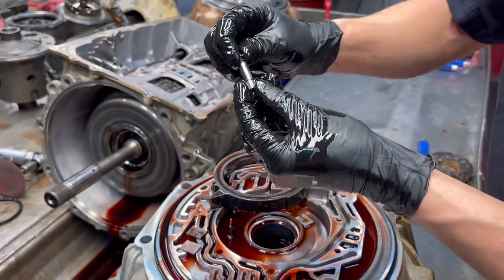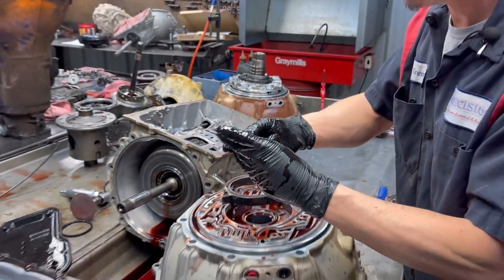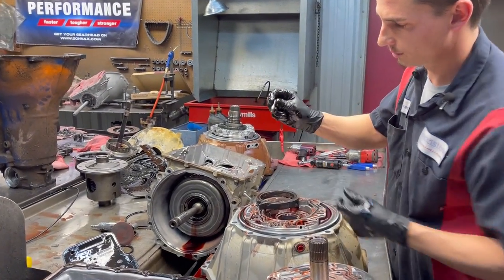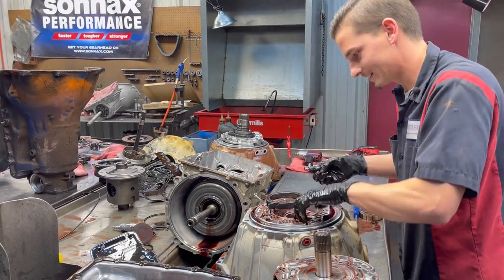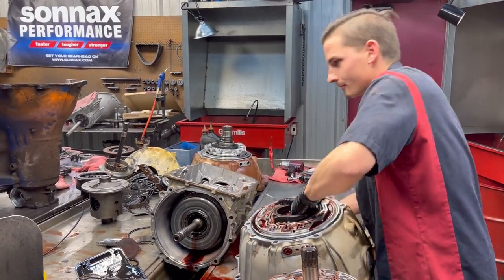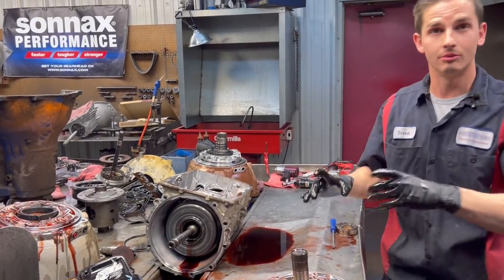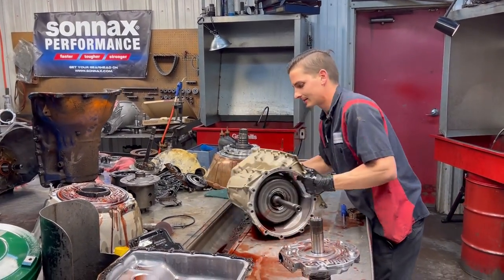Our 6L80s, 6L90s, it's a little different than your 4L60, 4L65, 4L70. They've actually made the spring onto your pin so you don't lose it, because I promise y'all probably were losing that quite often, because that's the last thing to fall out of there. So we're going to set this to the side. We know it's no good. We'll be getting a pump, bell, and stator. I have them here in house. We just did not pull it down. So we'll be grabbing that next.